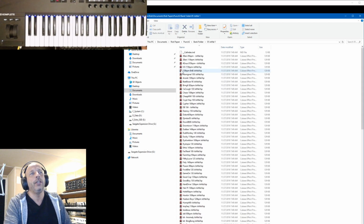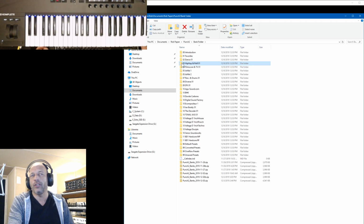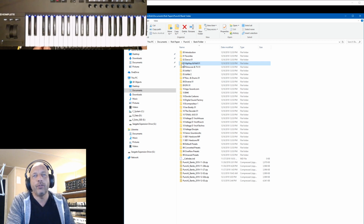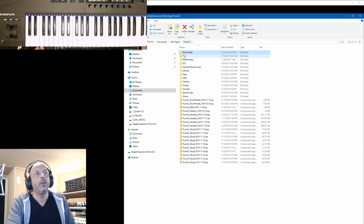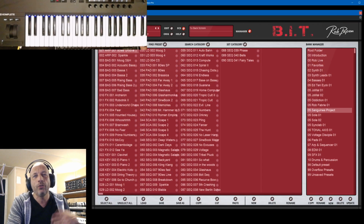Of course, we did this subgroup because otherwise you would have one long list of presets. So we make subgroups, and I personally keep it this way, that the banks are 128 presets, not more, because then the folder gets too big. It can technically have over 250 something presets, but then it gets maybe a bit too big. Then it's better to have a subfolder. So if you see, Punch 2 also has single preset files, and the same is for most of our recent plugins. So also for B.I.T, go to Predator 2.